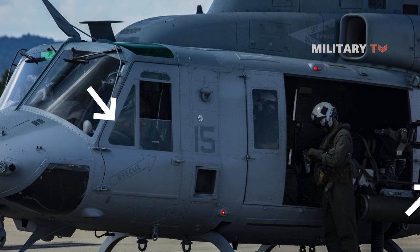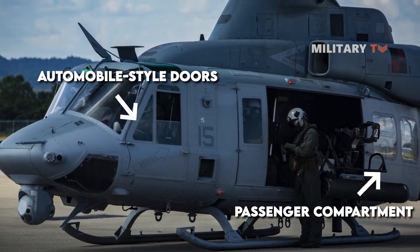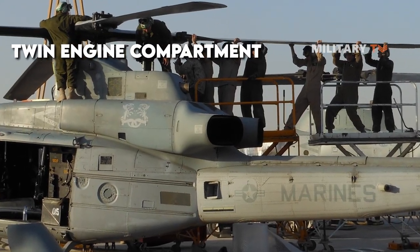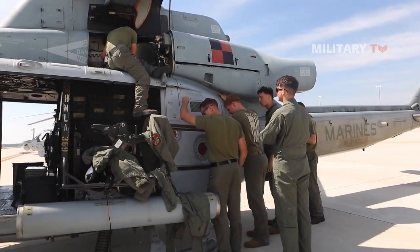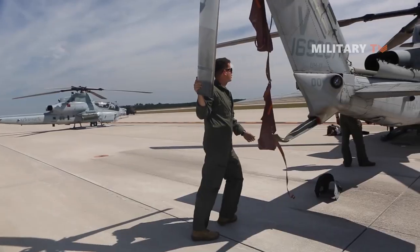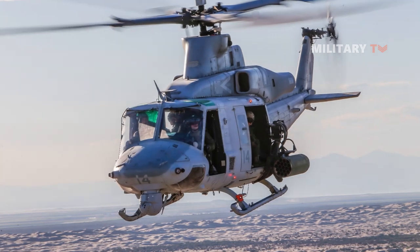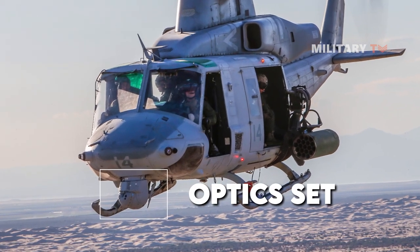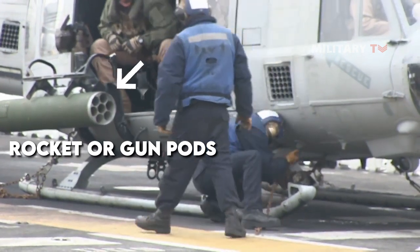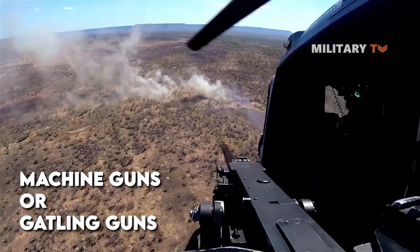The fuselage sides have hinged automobile-style doors for entry and exit, followed by the passenger compartment with large rectangular sliding entry-exit doors. The twin-engine compartment is installed over the roof, powering both the main rotor blade overhead and the four-bladed rotor unit at the tail. Horizontal planes are positioned well aft of the tail boom, and the undercarriage is a straightforward four-point skid design. The aircraft's chin has an optics set, and the fuselage has two outboard hardpoints for rockets or gun pods, meaning the UH-1Y can be fielded as a gunship.